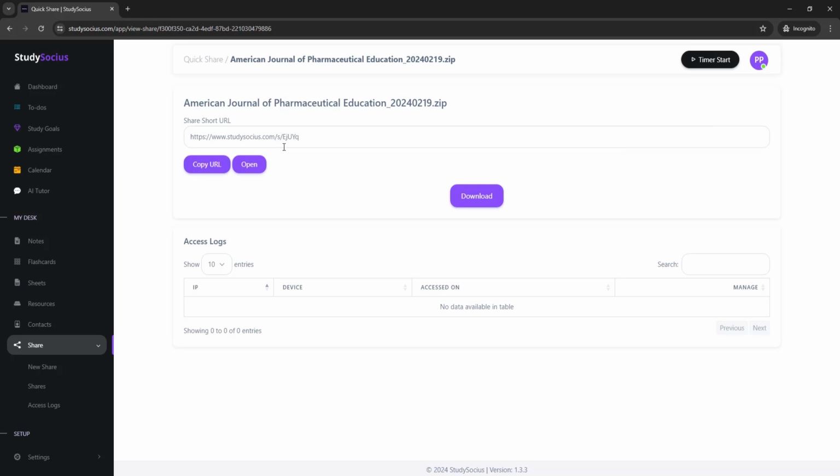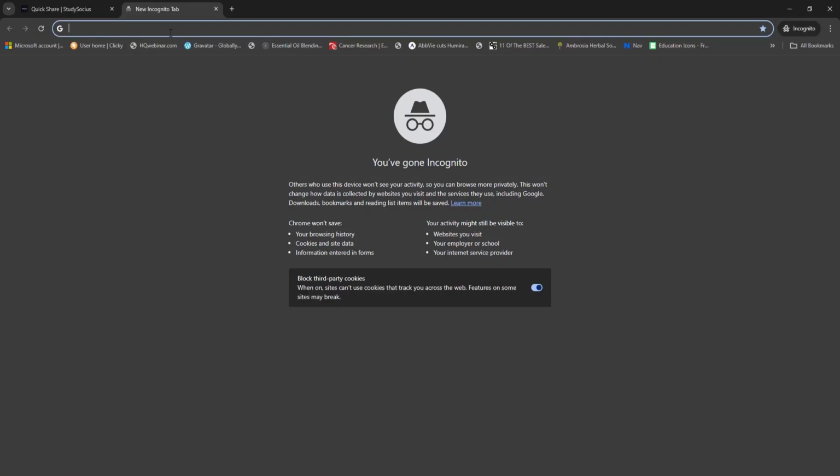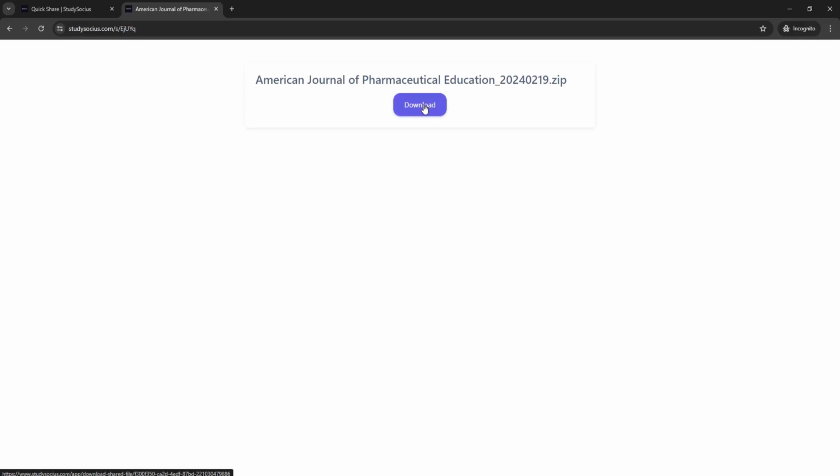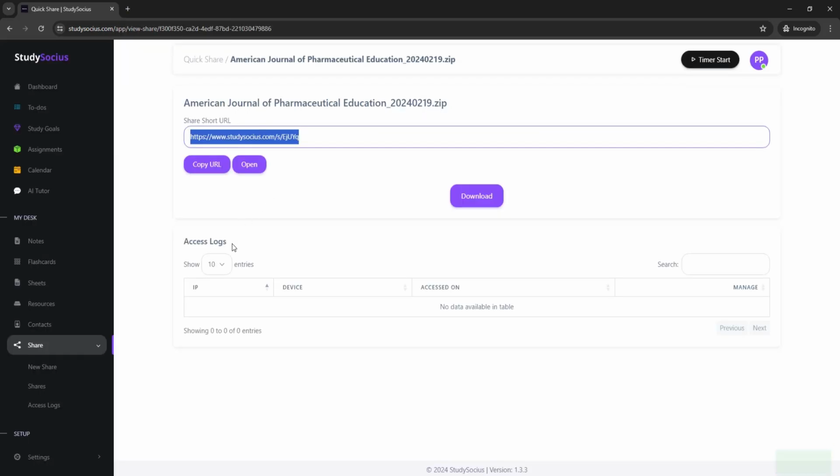And then you can copy the URL and share it and be able to download it through the URL as well. So if you just click open or copy URL, you're going to have this option, and then you can download the zip file. So this option becomes really powerful for large file transfers. It literally bypasses some of the barriers you have in sending large files through email.